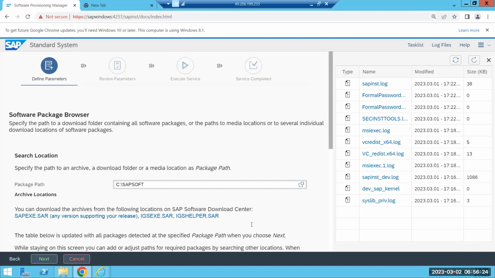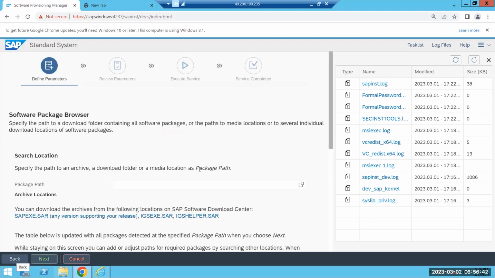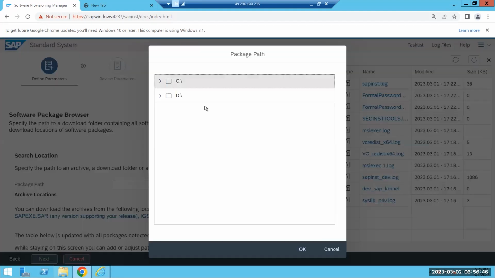Then I have selected the package path. Then click next. You have not chosen the full path, I guess. Only SAP soft you chose. I think it won't take. See, it says it does not contain any archive. Just click on OK. See, when you choose the wrong path, it will tell you that you have not chosen the correct path, something like that.